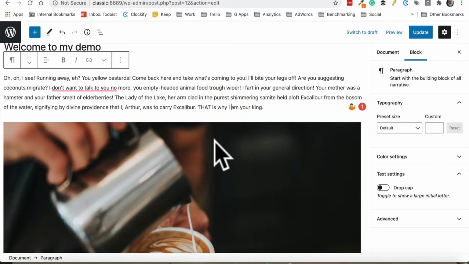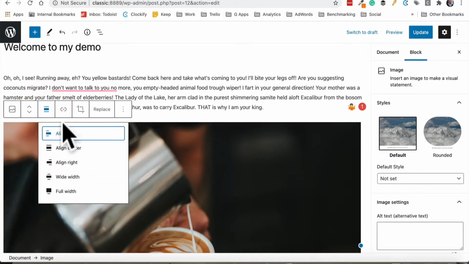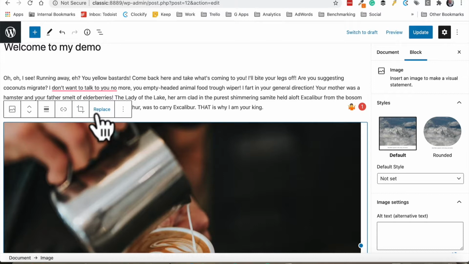So in terms of editing blocks, if I just click the image, we'll see I've got different controls here. I've got some different alignment options, making it a link, cropping the image, replacing the image, and those same controls there. So if you're trying to adjust the settings of a particular block, you've got your toolbar across the top for quick reference, and you've also got the blocks panel on the right hand side there to adjust some of those settings. And that's basically the way you control each individual block down the page.